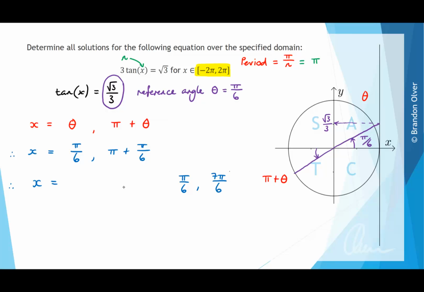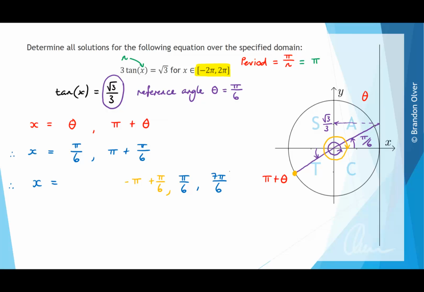And you may be wondering why I've left all this space before it, and that's because there's a few more solutions that we need to find which occur in the negative 2 pi to 0 part of this domain. So the first two solutions that we found were in one cycle of the unit circle, going from 0 to 2 pi. And now if we go from 0 and backwards to negative 2 pi, we're going to get two more solutions. So the solution down here would be negative pi plus pi on 6. So we have another solution at negative pi plus pi on 6.